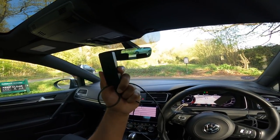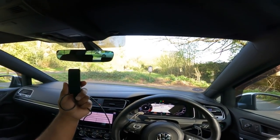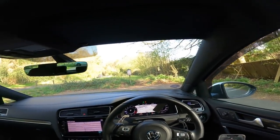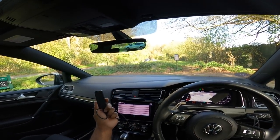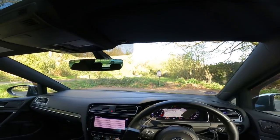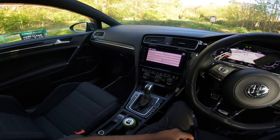So this is the system that people use. They're around £120 to sometimes £150, depending on where you buy them from. But I'd highly recommend getting one of these. Forget going to your tuner and saying, mate, I want a tune, or I want 500 brake. What you want to do, guys, is buy one of these devices, time your car before it goes in, and when you get your car back, do the timing again. Find out how much quicker your car is. It's not about rearranging torque and power so it feels faster. You want it to be faster. So that is what the Dragy is for.